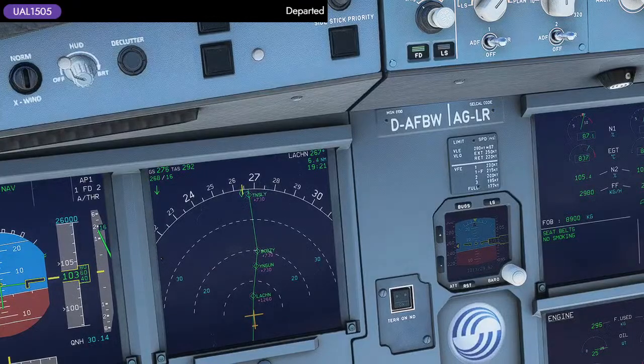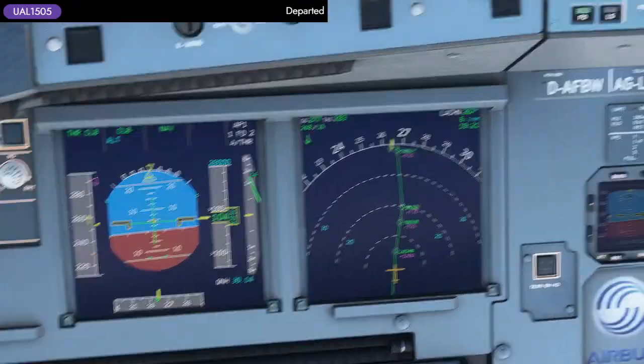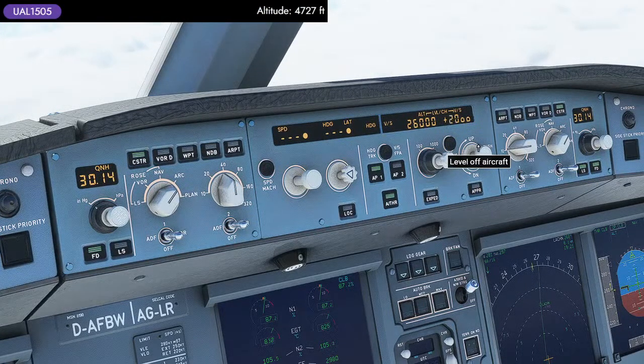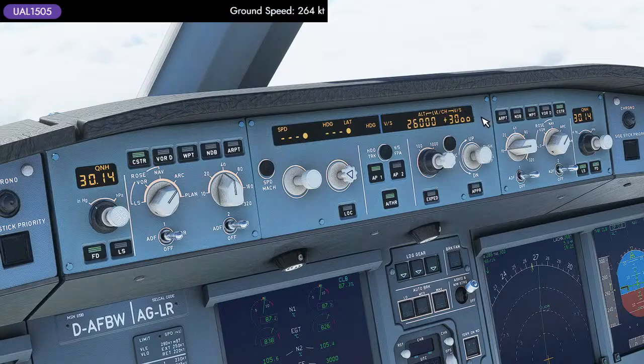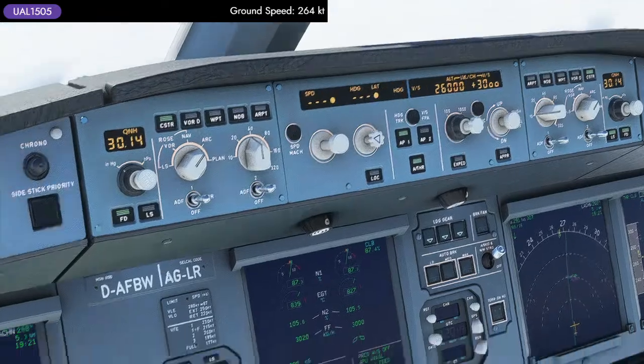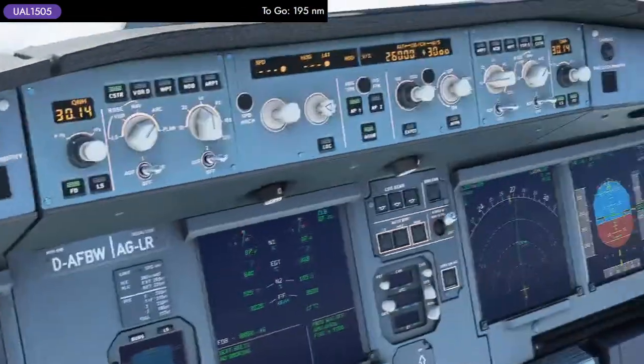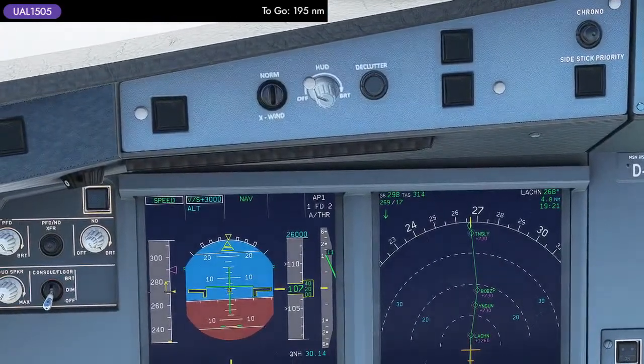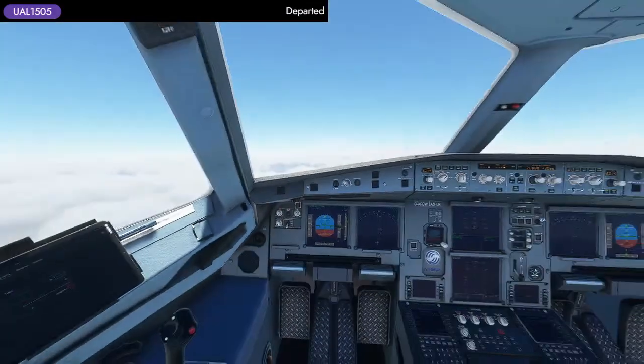As we get to 18,000 feet, I'm going to... United 1505, resume normal speed, cleared direct to Aussie. Resume normal speed, cleared direct to Aussie, United 1505. Delta 1970, leaving my airspace to the south, Jacksonville Center, frequency change approved.